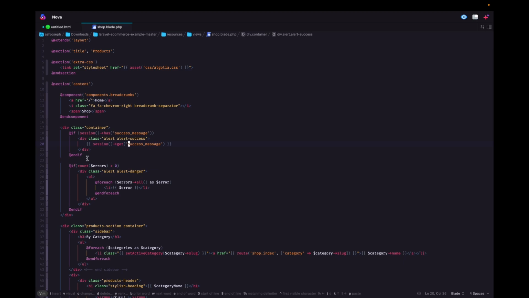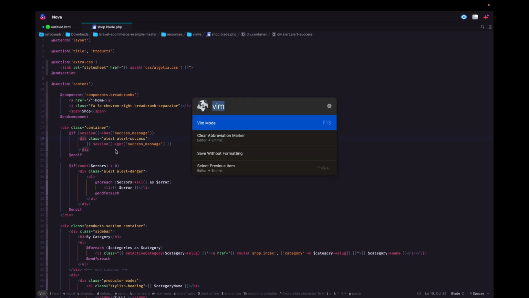The more deep Vim features don't work. And wherever there is existing functionality inside Nova, it defaults to the Nova way of doing things rather than the Vim way, because it's not Vim in Nova, it's a Vim binding mode inside Nova. And it's fairly comprehensive. But things like if you press forward slash to search, or the little command menu by pressing colon, that sort of stuff doesn't work. That's very Vim centric. And a lot of those things exist. You're in a visual editor, there are other ways to do things. You have a command palette, for example, which most command line editors do not have, right? So it's a mixture. You have to kind of play with it a little bit to get a feel for it. But those are kind of the basics.